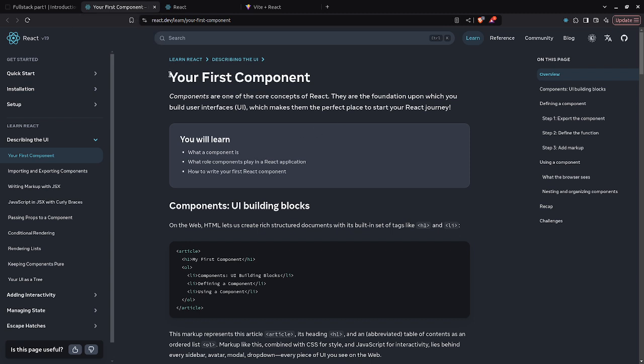Your first component. Components are one of the core concepts of React. React emphasizes a component-driven UI development where everything is a simple small component. It resembles, I think, a composition, which is a functional programming concept.